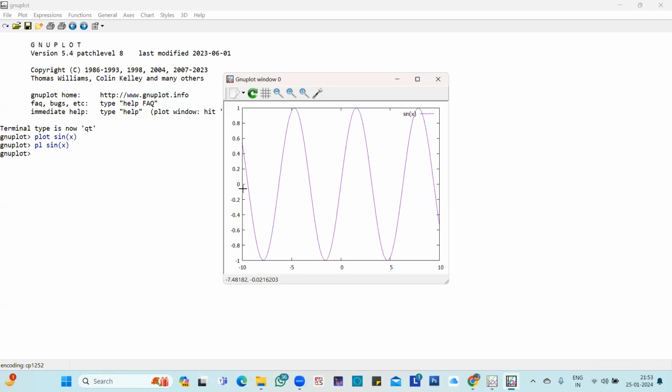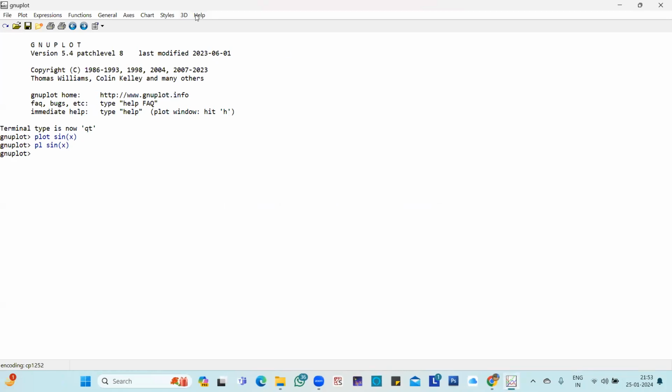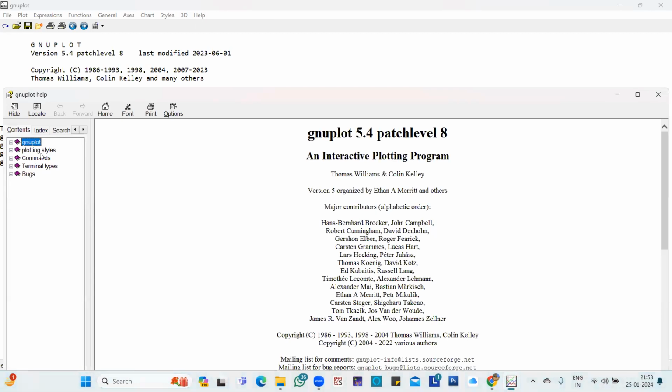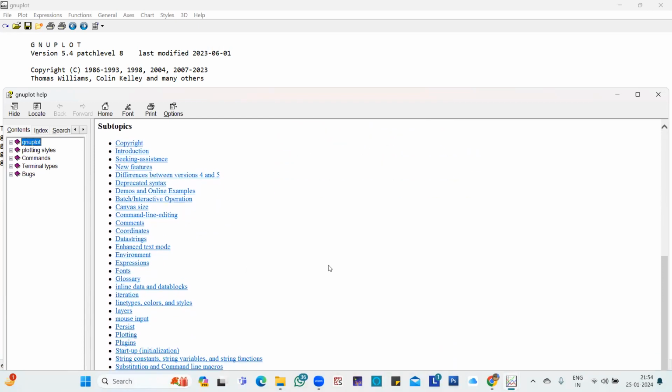and also very useful. Now if you have any kind of queries, you can search on your own in this help section, or you can type help here and press enter. A separate window opens up with a PDF file, and you have everything in detail over here.